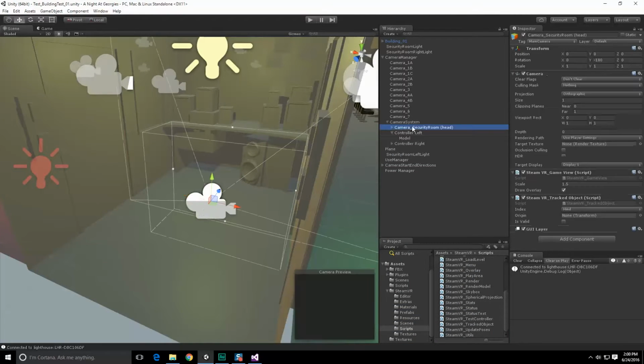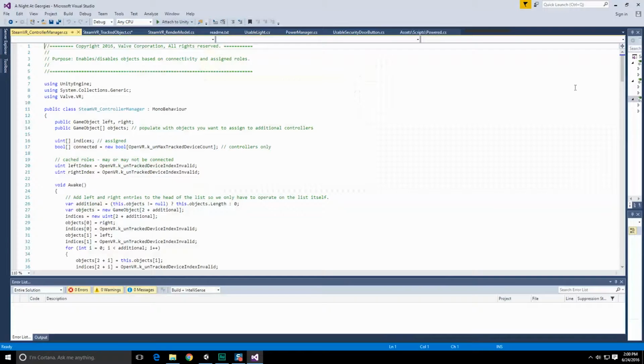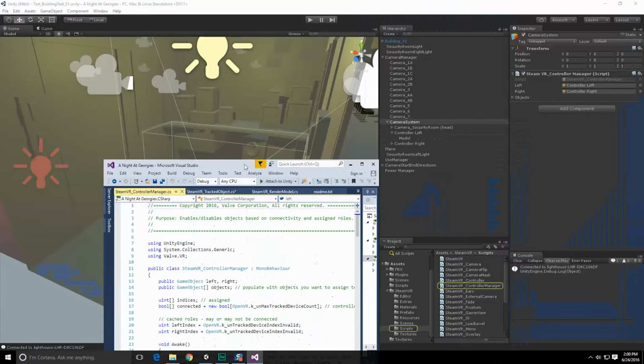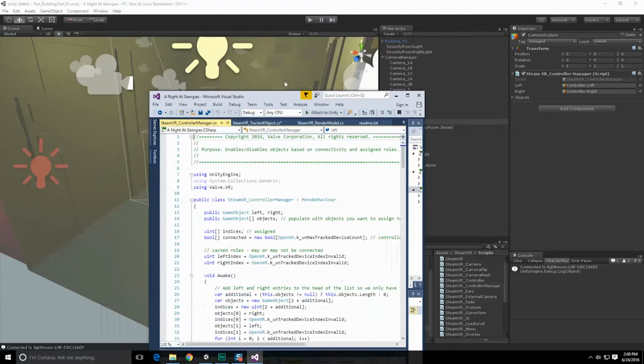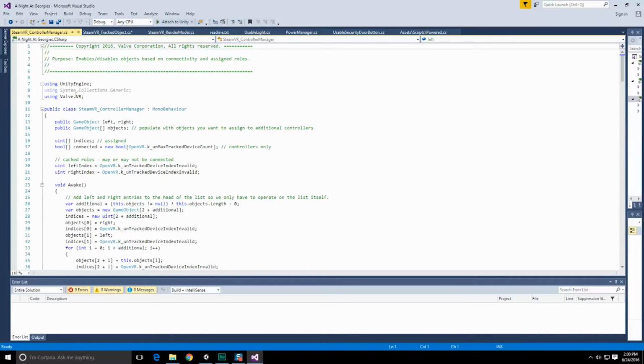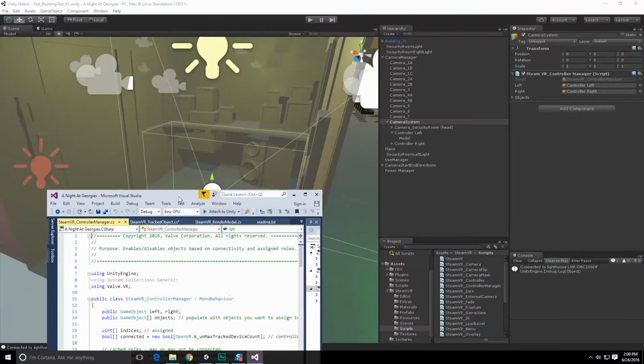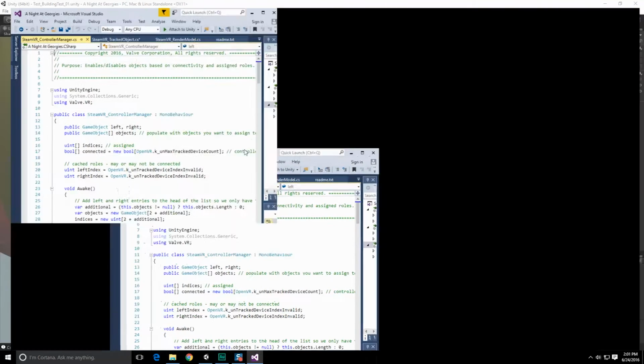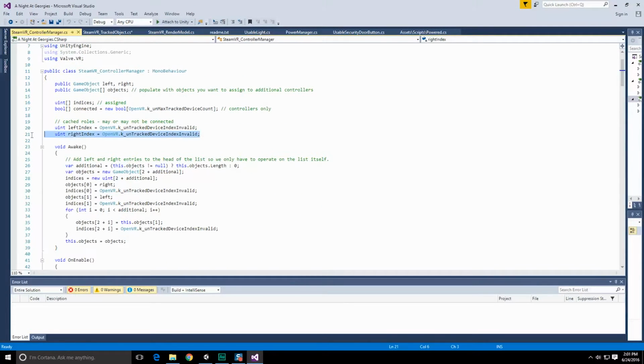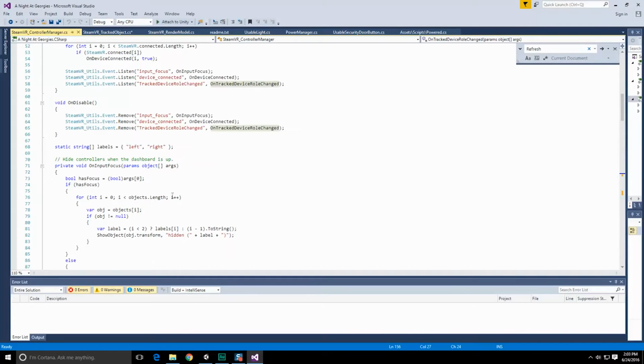So let's go up to the top now to the SteamVR controller manager. Now, remember, we did set the left and right components here, and I'm willing to bet by setting those, it gives them a specific number, and that number becomes a device ID. But let's try to look and see if that's what happens. Here we go. So it looks like they're talking to OpenVR, and they are trying untracked device index invalid. They're setting those right there with SteamVR itself.